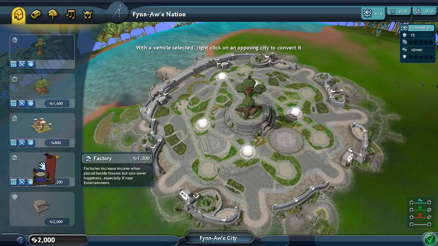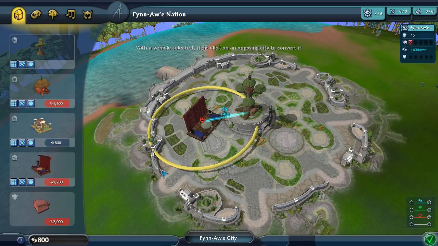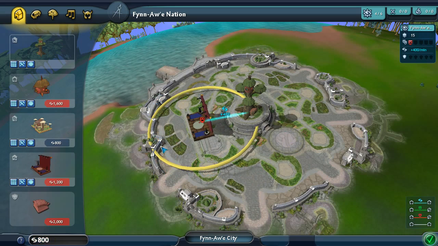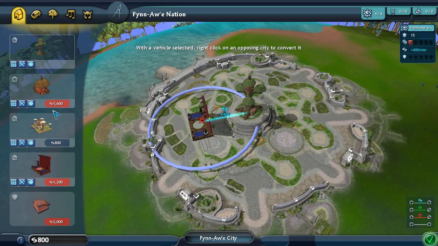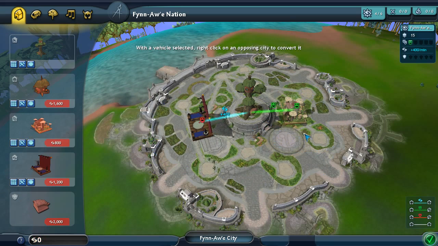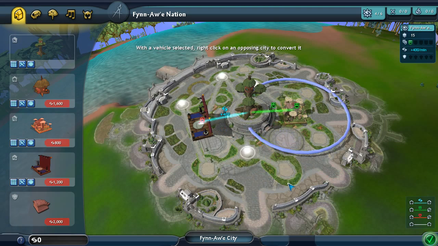Factories increase income when placed next to houses, but lower happiness, especially if near entertainment. So we want to keep our people happy. And this will increase our income by putting down a stage. And I actually think this is pretty cool. We'll put the stage out kind of like this. I think it should go out like that. And then we will put an entertainment area to make people happy over here. In fact, actually, yeah, we have to leave it right there.